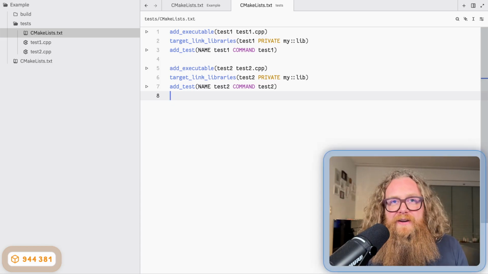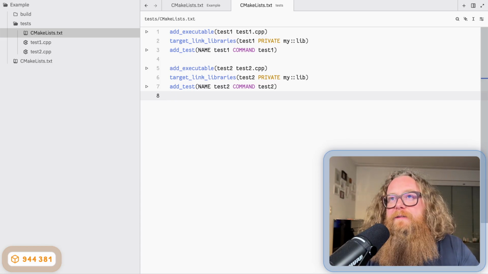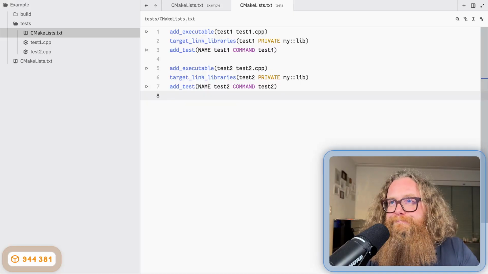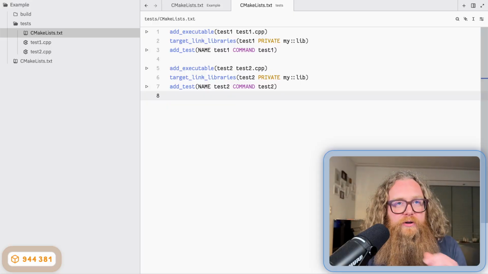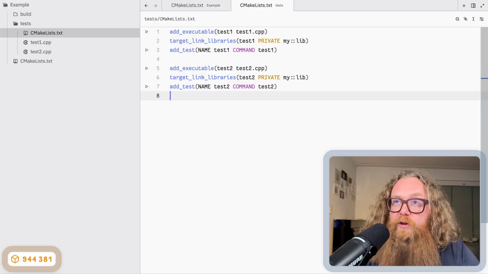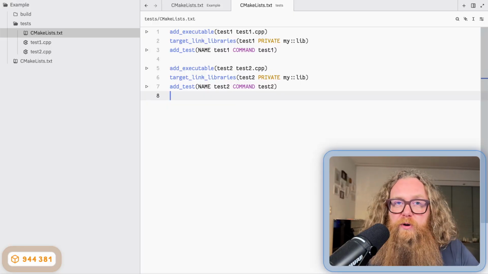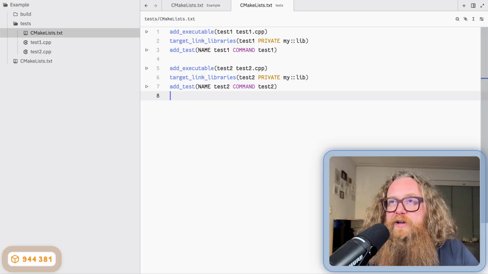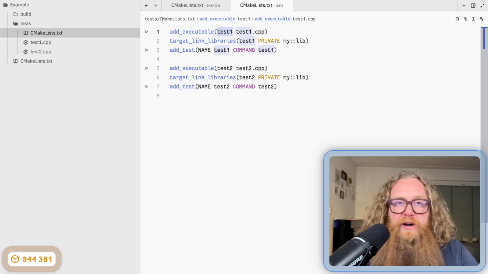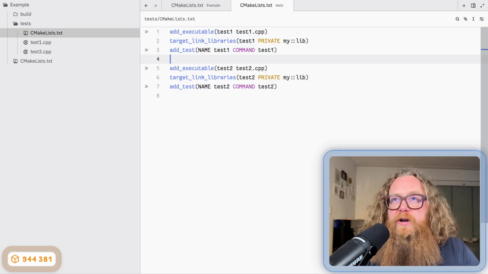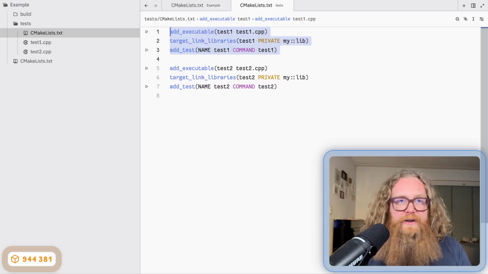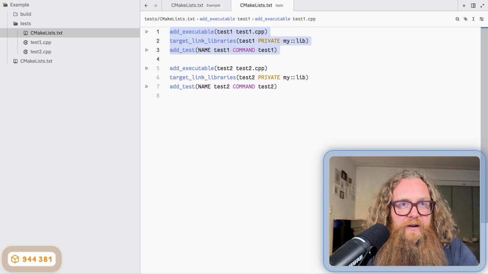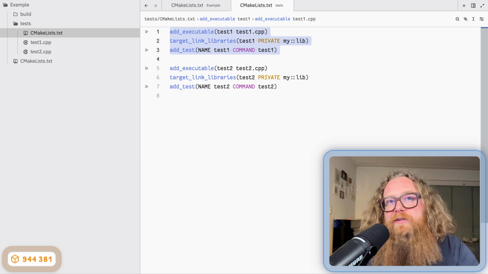And your instinct as a programmer tells you that you want to generalize that and probably extract that into a common function. Because in each block for a test, you see, for example, test 1 is repeated 1, 2, 3, 4, 5 times. So you would probably want to extract that into a custom function that has a single argument, which is just the name of the test.